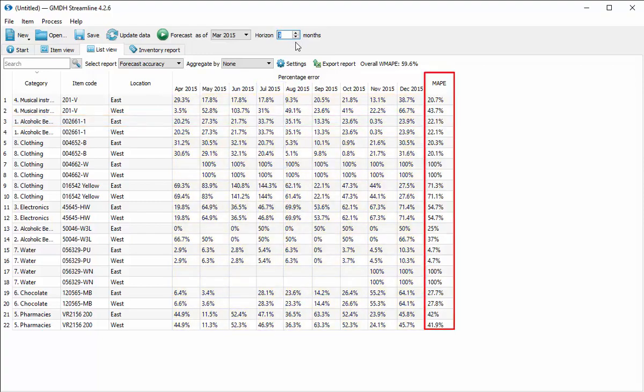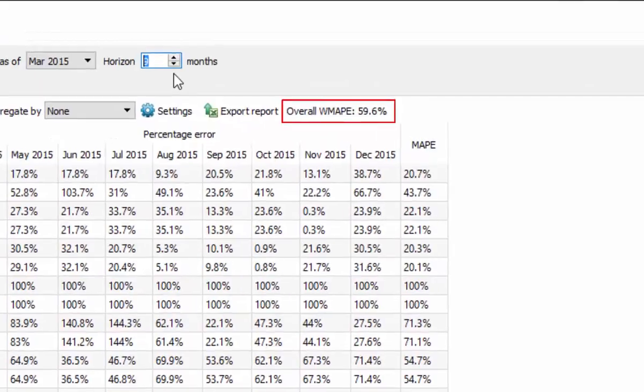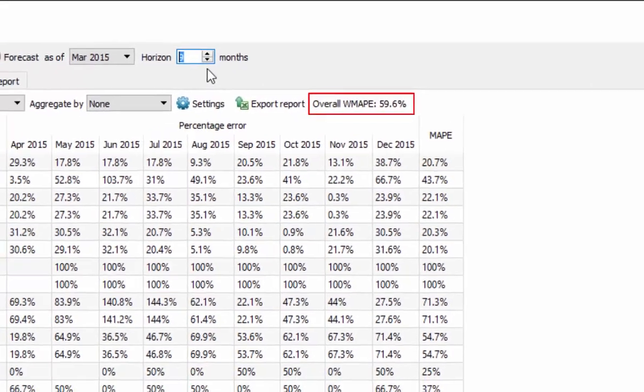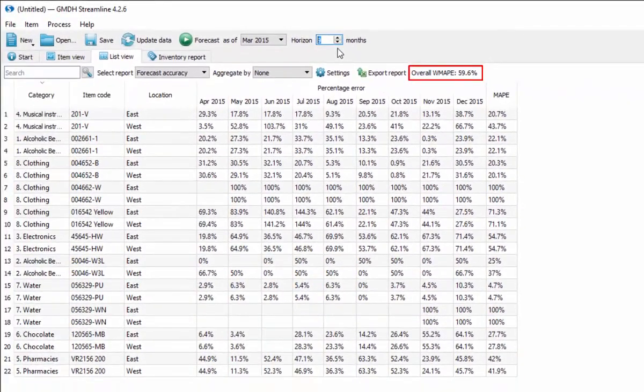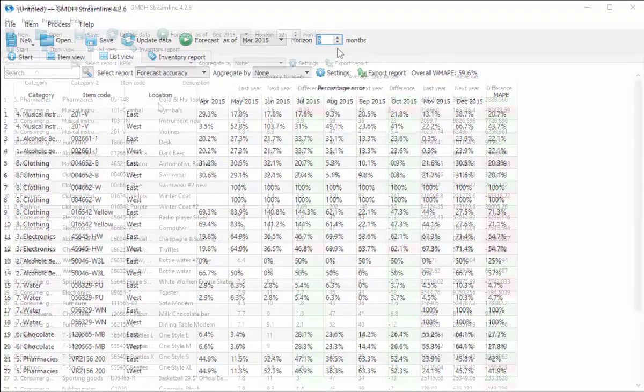At the left of the table, we have the mean absolute percent error, calculated across all of the periods for each item and location. Overall, WMAPE, or weighted MAPE, is the mean absolute percentage error, weighted across all of the items in the project. If the product's prices are given, this is a price-weighted MAPE measure that represents overall revenue percentage error. Otherwise, it is calculated on a unit basis and shows error expressed in terms of units.